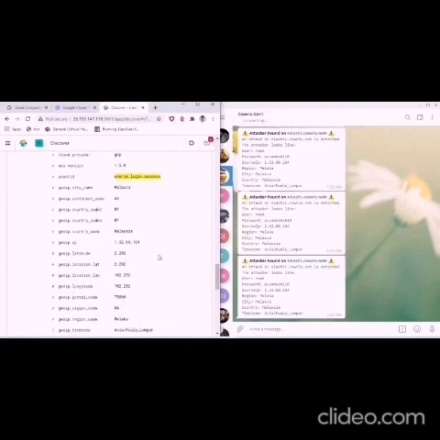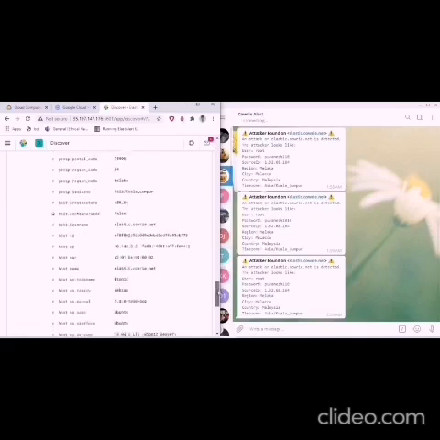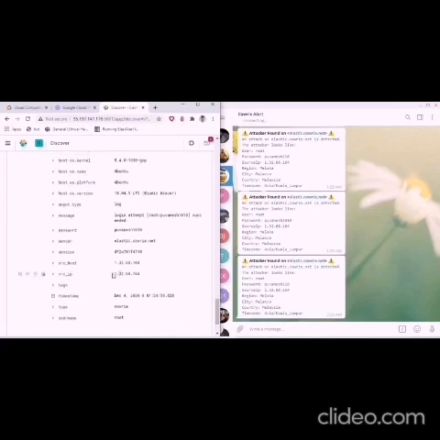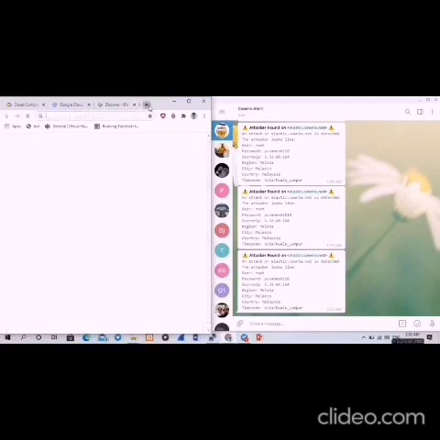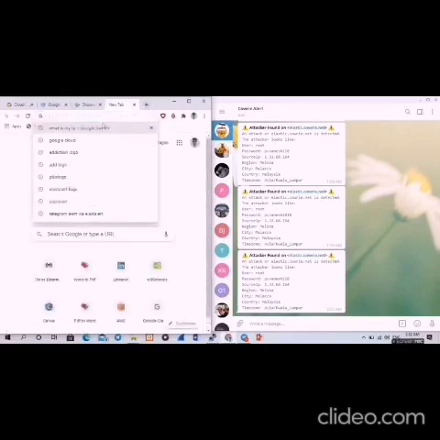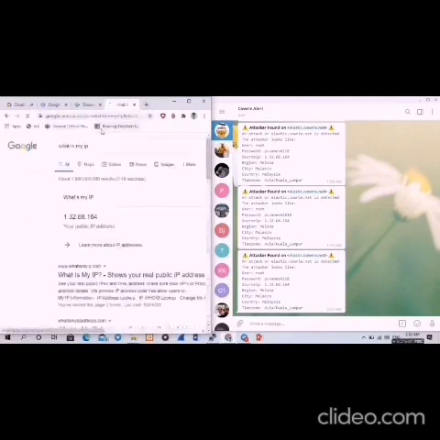We can see the country and then the city, the IP address, and I tried to log in as root, the password I typed to log in to the server. For evidence, I type what is my IP to prove my IP address. This is my IP address.